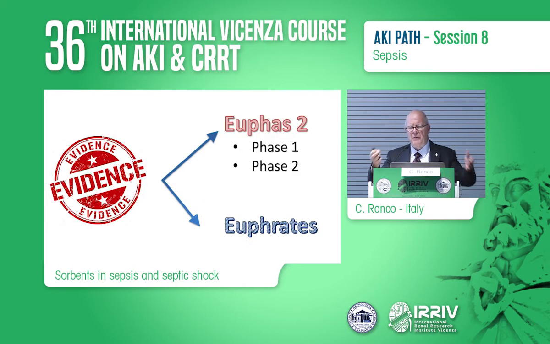At this point, my friend John Kellum wrote a nice editorial and said, fine, we love this result, but we need more evidence. And I would say that America and Europe took two different directions. Europe decided to go for a pragmatic trial, one retrospective phase, one prospective phase, a registry data collection. The US moved to a randomized controlled blinded trial on use of polymyxin B.